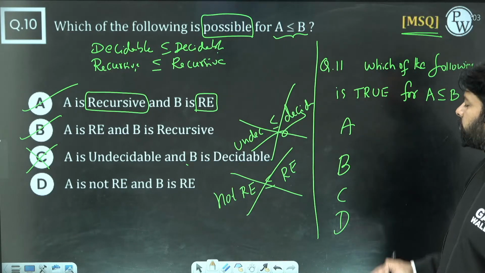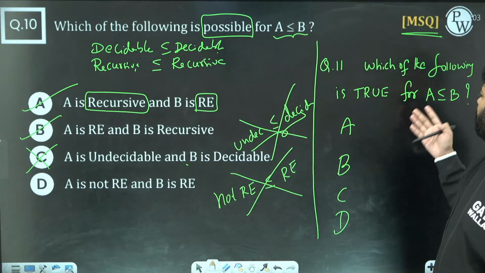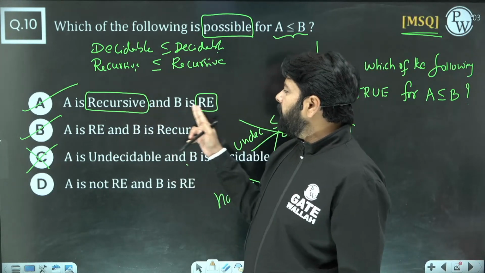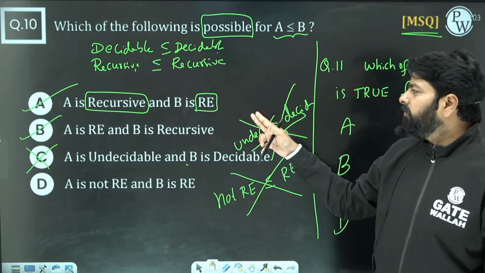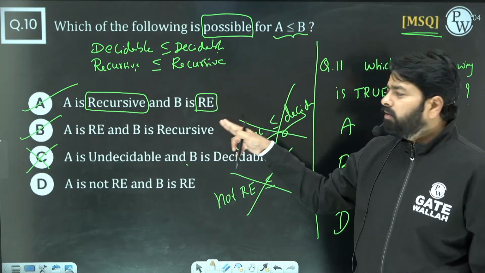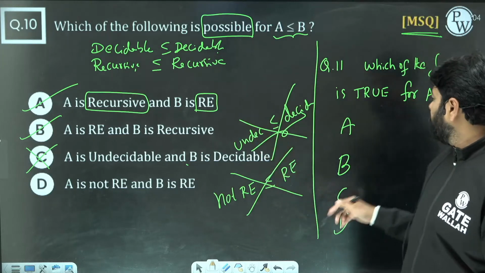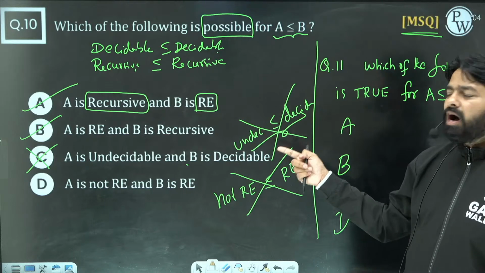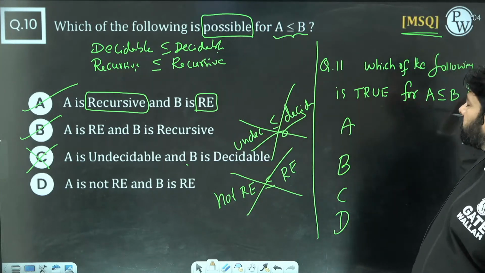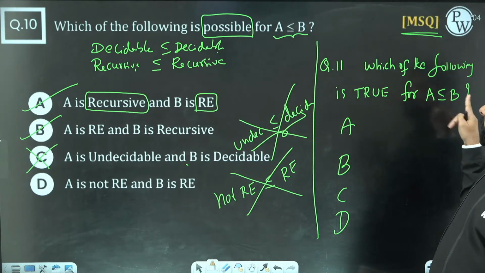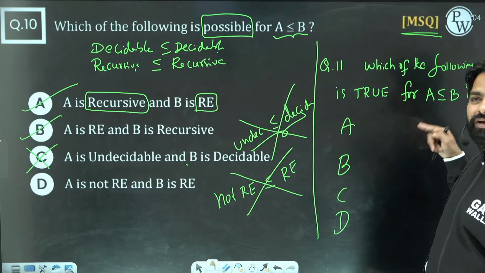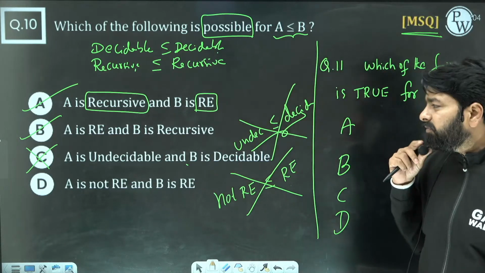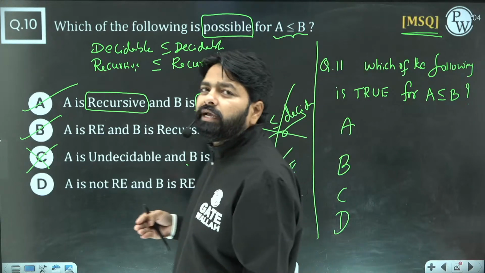Okay, now which one is true here? Same statements. A is reducible to B. A is recursive and B is recursive. You should not say RE. What should you say now? It is recursive. A is recursive, then B should be recursive. A is RE, then B is RE, you should say. Because it should be left to right here. When A is RE, B is RE, you can't say recursive, right? Now this statement, be careful, when A is recursive, B should be recursive. Exactly, I cannot take any RE.